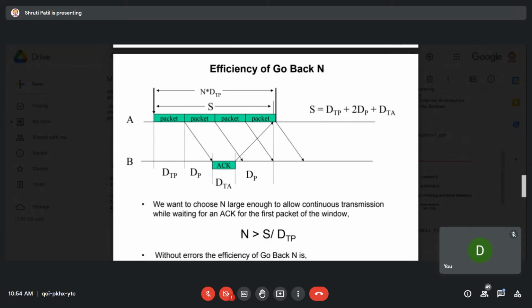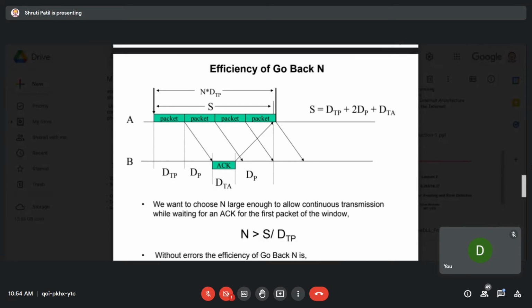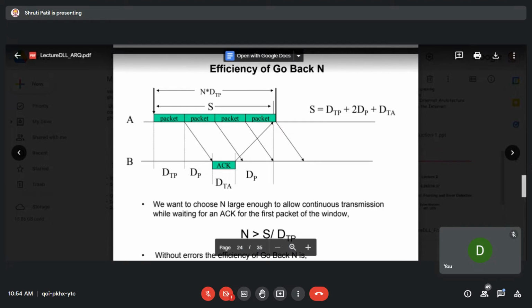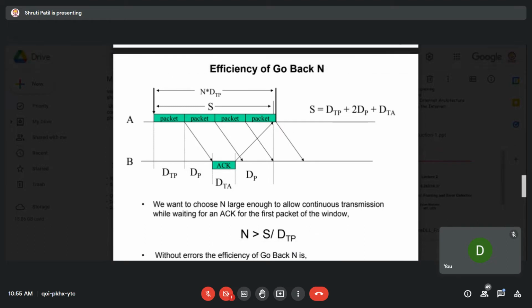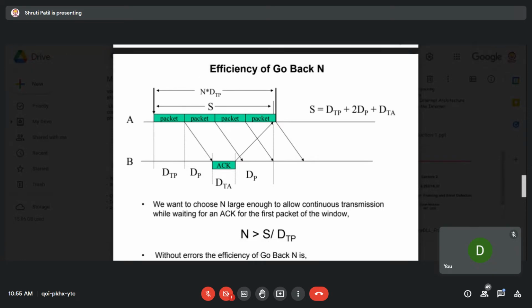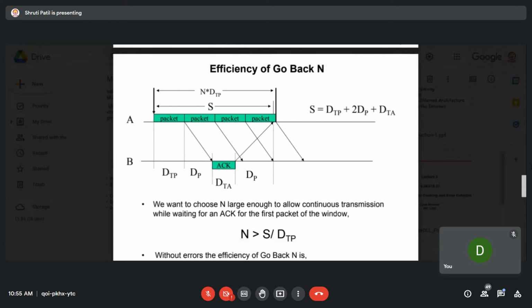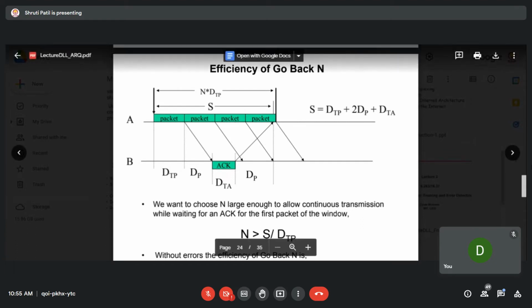And like that, you have 4 packets, so it will be N times DTP. Suppose you have 10 packets here, so it will be 10 into DTP. And for this it requires the transmission time for the packet, the transmission time for the acknowledgement, and 2 DP, that is the propagation delay. This we have already seen. So this is one packet transmitted and its acknowledgement received here. So this is one time.